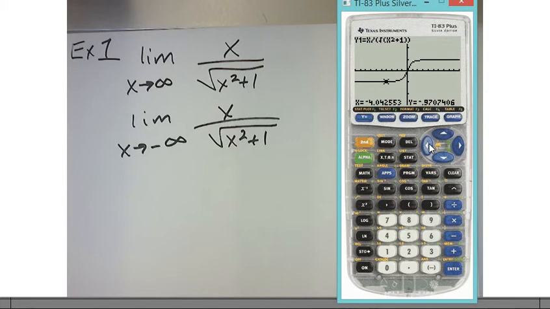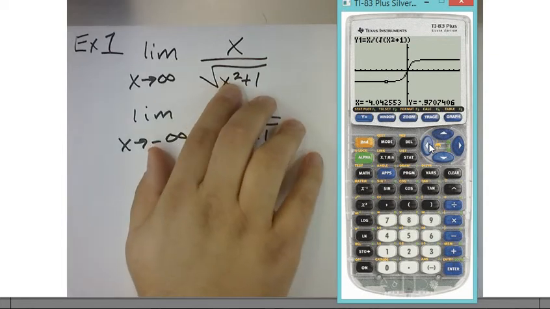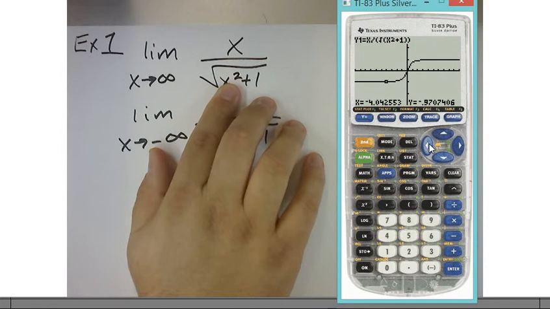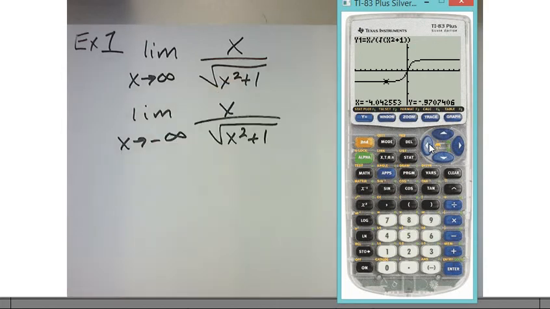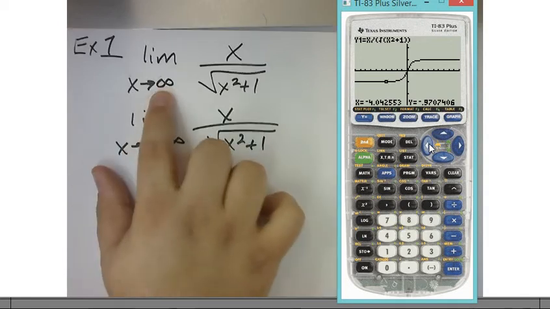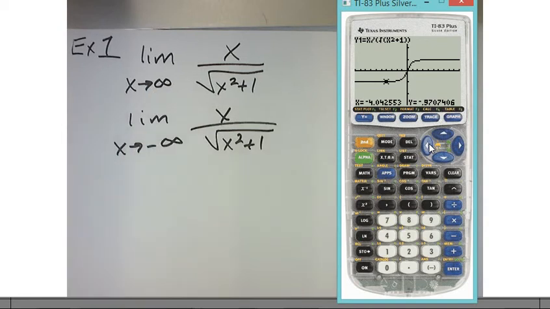Another way to look at it too is when you take the square root of x squared, what do you really end up with? X. But when you're talking in terms of infinity, infinity plus 1 is just infinity. But we weren't talking in terms of infinity just now. Yeah, we are, because we're taking the limit as it approaches. Well, I know, but never mind. You're right, Mr. Adams.